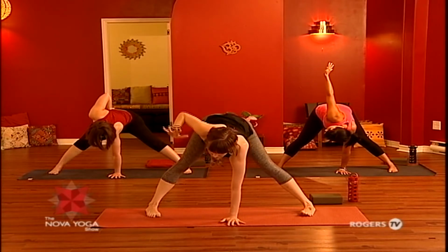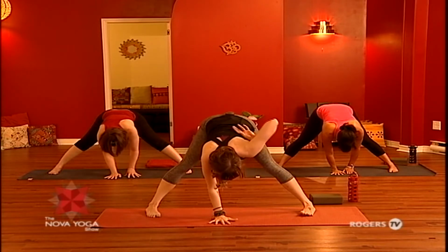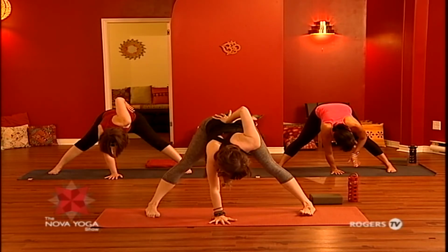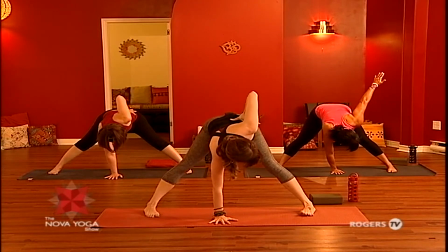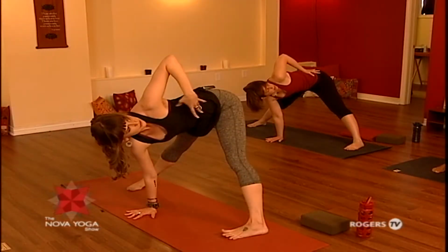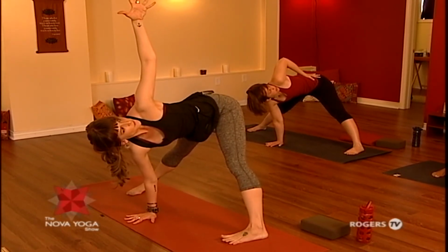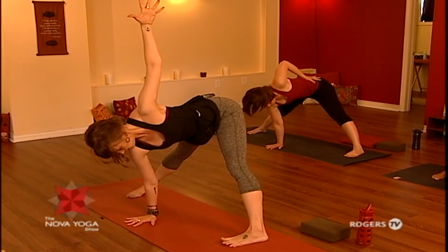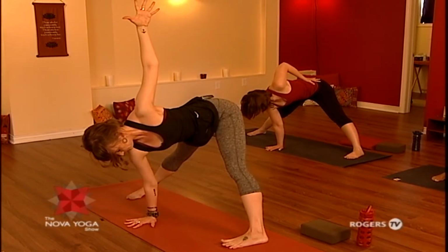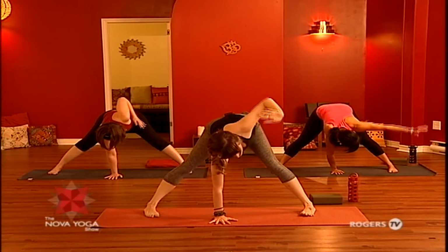Let's change sides. So the right hand lowers down, center the mat underneath the nose. Left hand to the hip, and just see that you're nice and even through the hips. And then you can keep your hand on your hip as you start to rotate, turning the torso, revolving, maybe taking that arm to the sky, or maybe keeping the hand on the hip. And you can certainly look down if that's a better position for your neck. And then lowering your hand down to the mat.